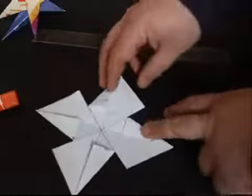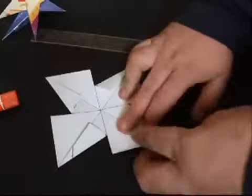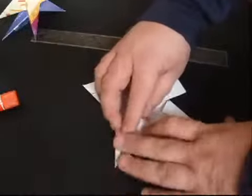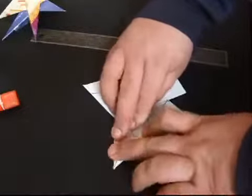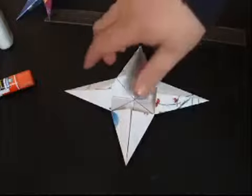Okay, and now what you want to do is fold the other half, this point right here, over to the center crease, so you get a nice point down here on the bottom. Just like that. Now that we have this all folded, it's time to glue.